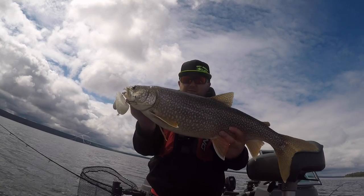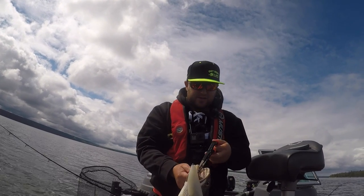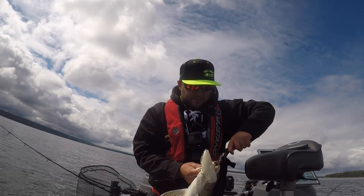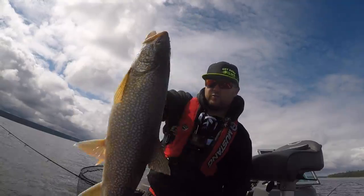Got that one on the Bondy bait. Usually a bigger fish bait. This is just the mini wobbler here. Something a little bit different, a little bit bigger of a profile. Get down there and get some more fish off the bottom.